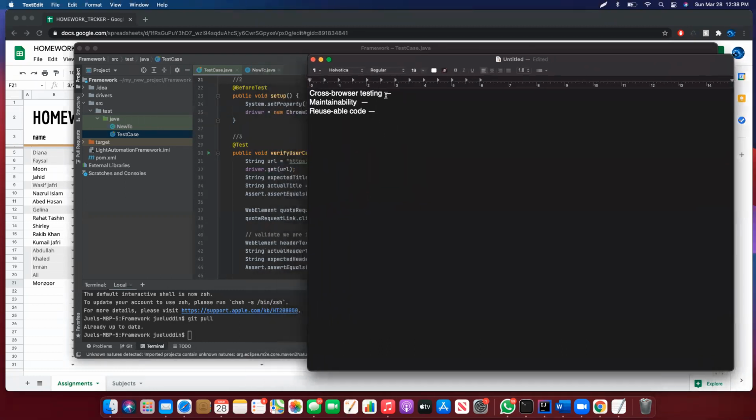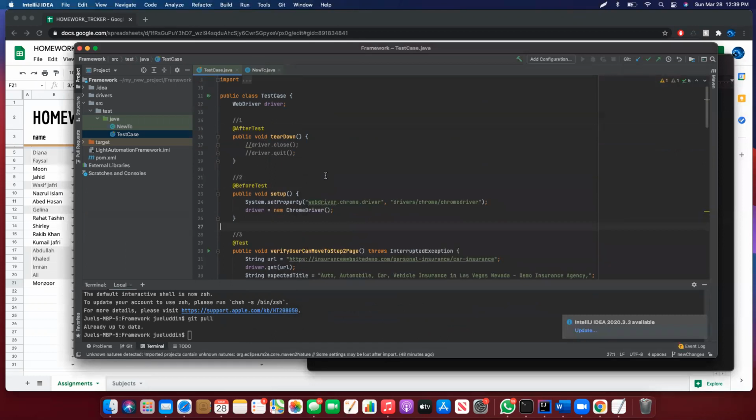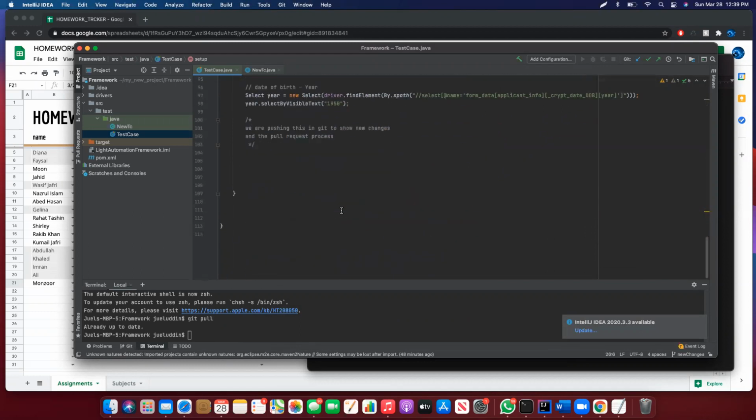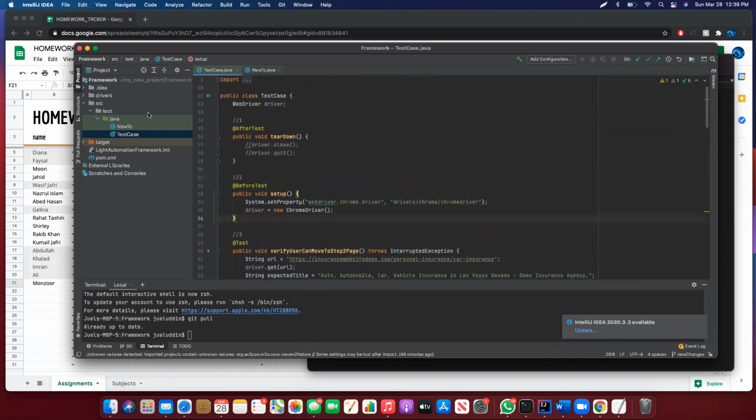The first topic is cross browser testing, which is when you switch between different browsers. Right now, you have to come into the code and do it right from the code itself. We don't want that. We want our test classes not to have any sort of changes. We want to put that somewhere else where we can make these changes. And that's what we want to do. Let's see real quick, test classes.